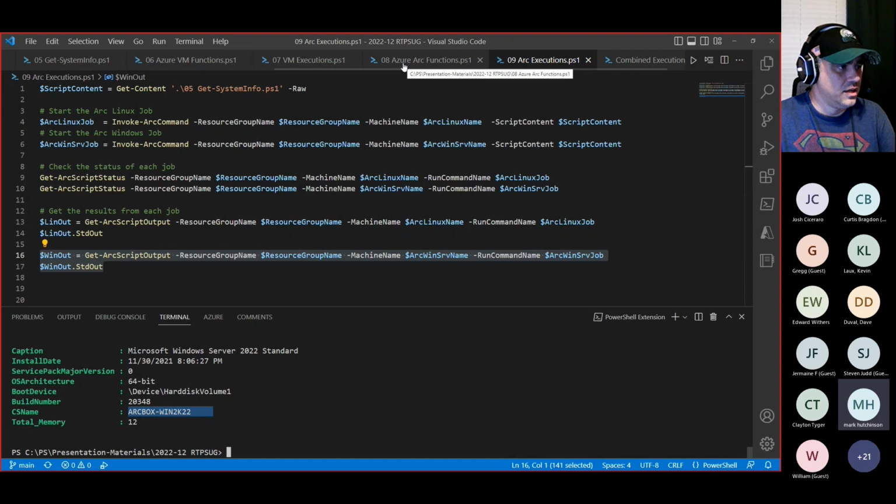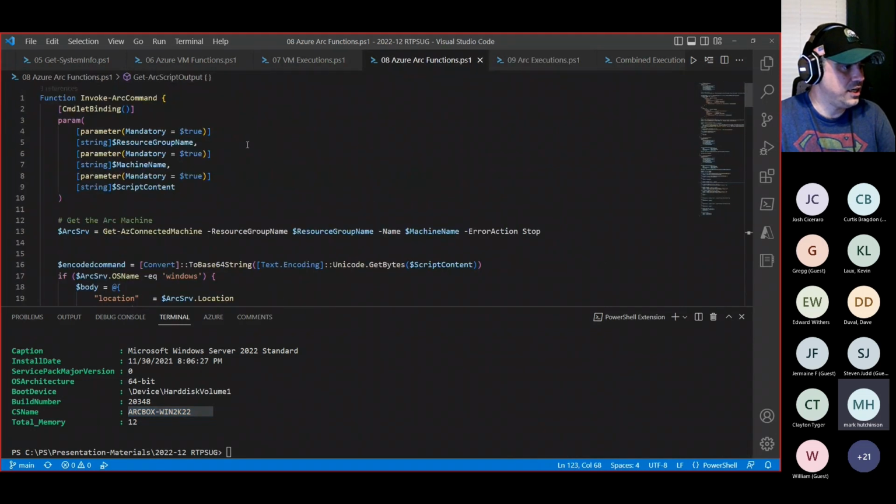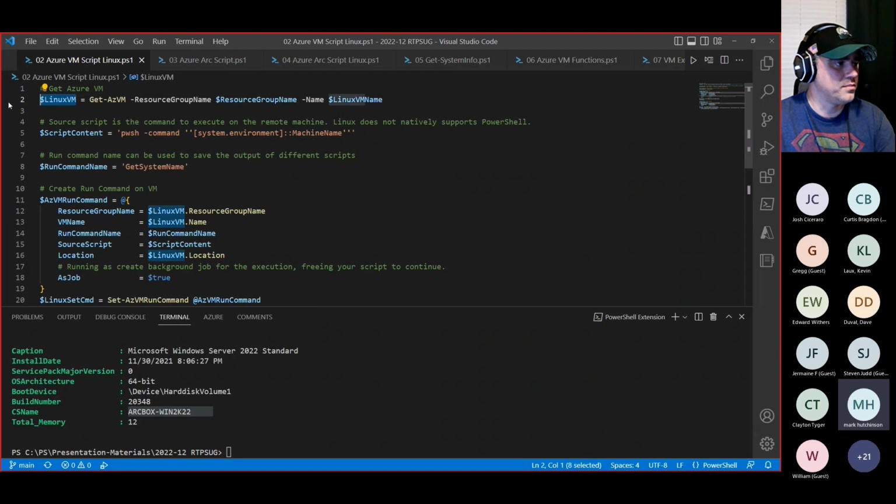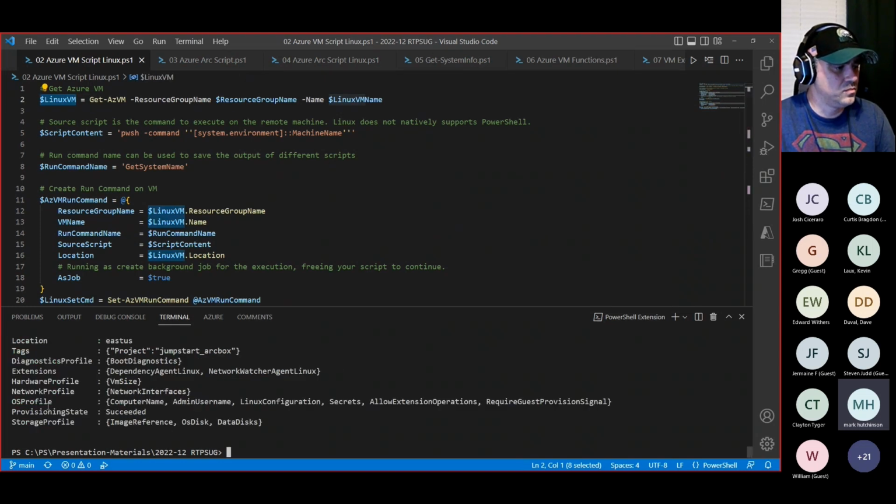So as you saw, you have the Get-AzConnectedMachine for Arc boxes, and you have the Get-AzVM for virtual machines. They both contain different information in them when they come back. And as I mentioned before, with the Get-AzVM command, if you've ever looked at this thing, trying to figure out what OS something is running is more of a pain than it's worth, right? So you have the OS profile, which is the Linux configuration, which works if it's a marketplace machine, but if it's your own custom machine, then it's not going to work.